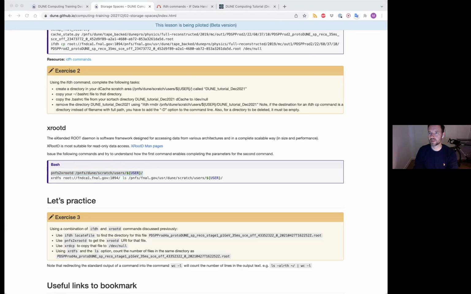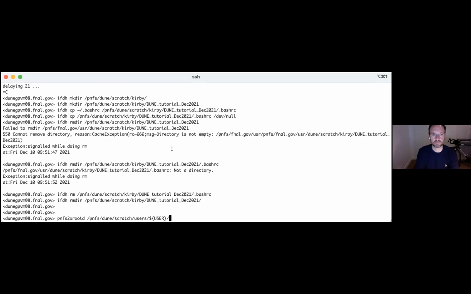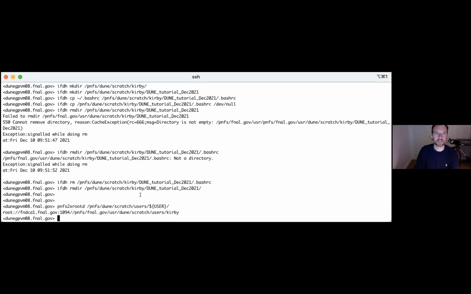If I switch back over. So this is now an XrootD URI. The thing that you will note is it has a server in front of it, so it's a root server. And then it has the directory at the end of it, which looks kind of familiar to what you've seen above, but it has this fnal.gov inserted in between pnfs and dune.